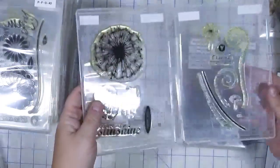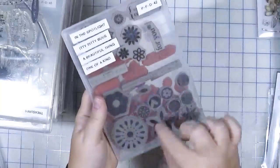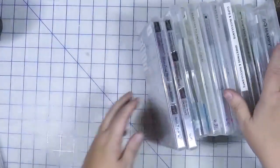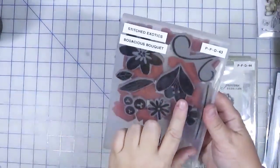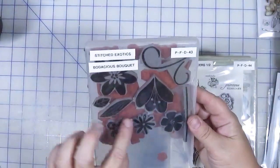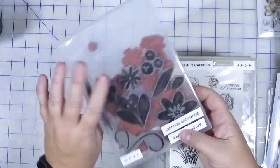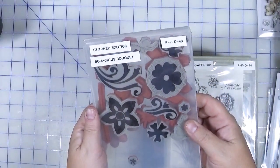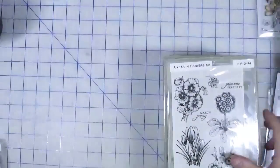Big Dandelion, I love that one. Hold on to that. In the Spotlight, Itty Bitty, A Beautiful Thing. I'm gonna get rid of that one. Okay, so keeping and only purging 2. Okay, so this has, again, another stamp set. It's called Bodacious Bouquet. It has actually a paper piercing that goes with it. I am gonna purge that.